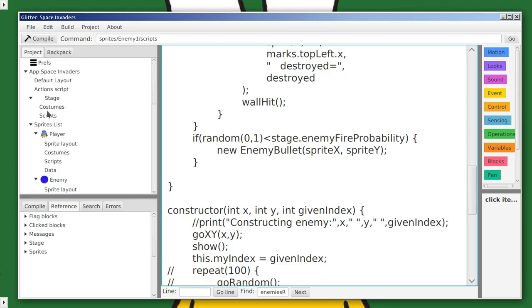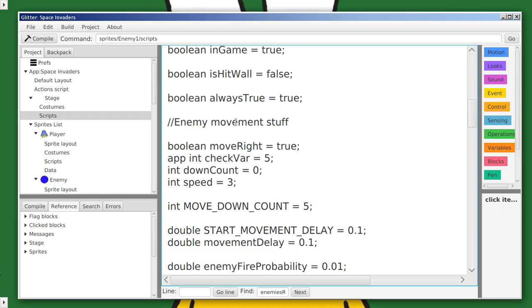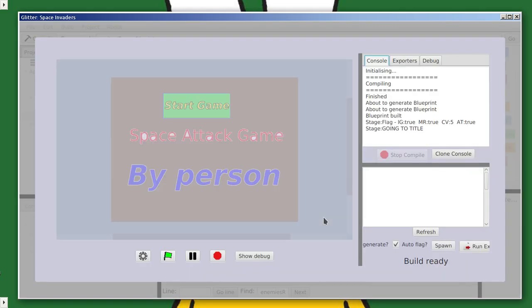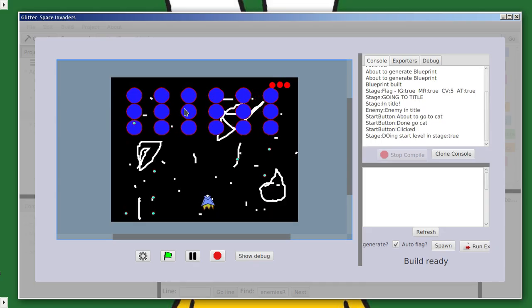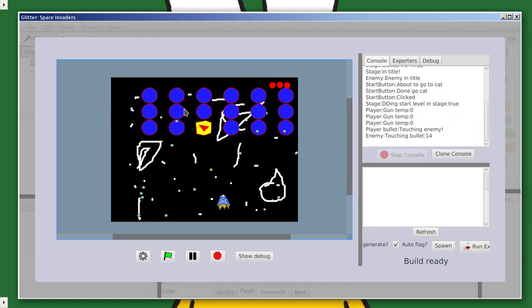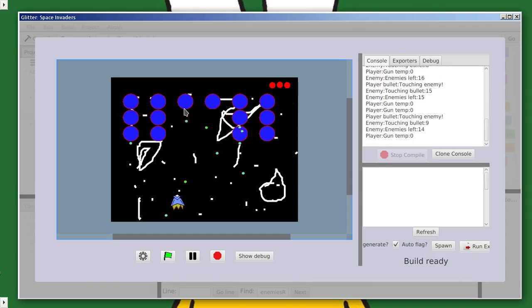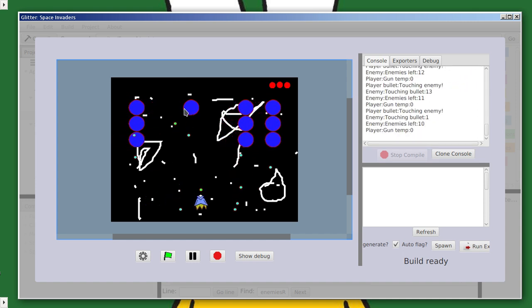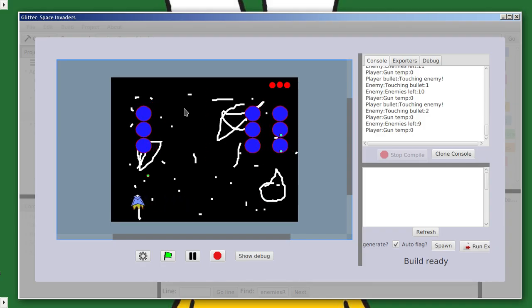Alright, so we could make this enemy fire probability 0.01. We'll make that quite high, 0.04. Is this game doable? Yeah, almost certainly it is. I think we're going to win this. We better play one game to win it, and then we will do an export.